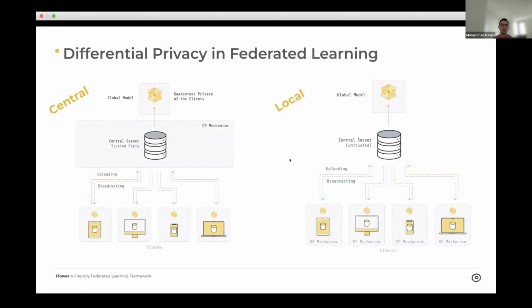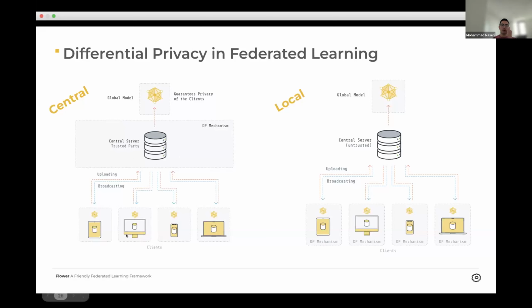So let's see how differential privacy can be used in federated learning. We will just talk about two variants. We can have central differential privacy, where basically the server is trusted and responsible for performing the DP mechanism.